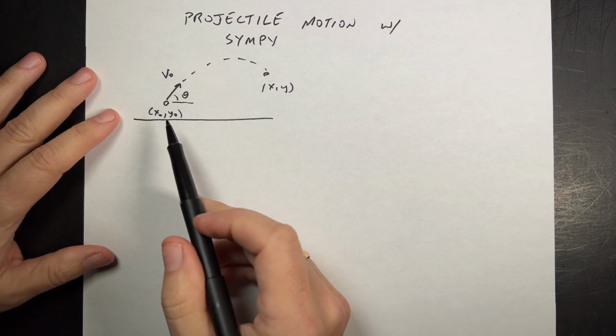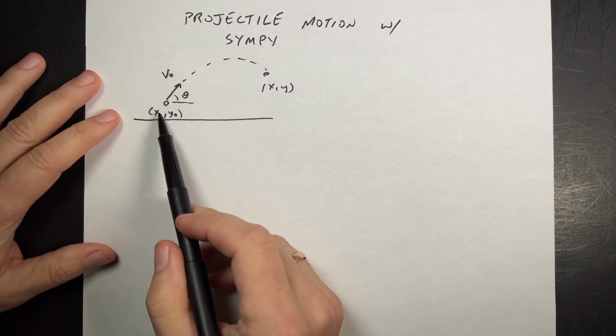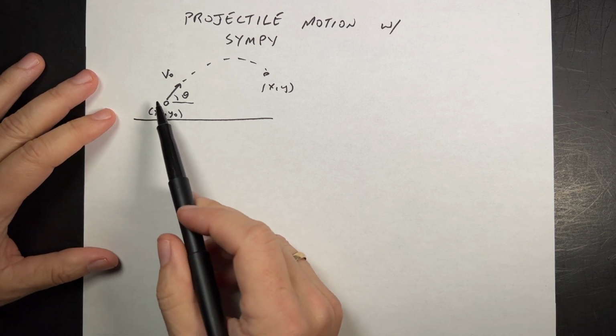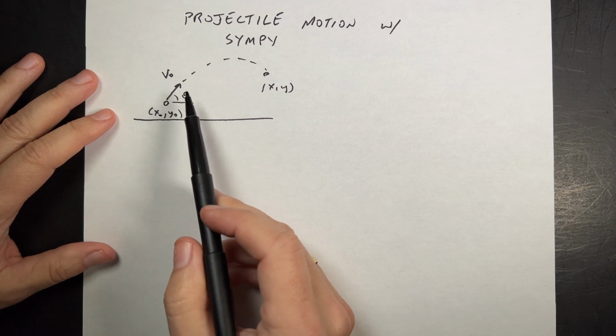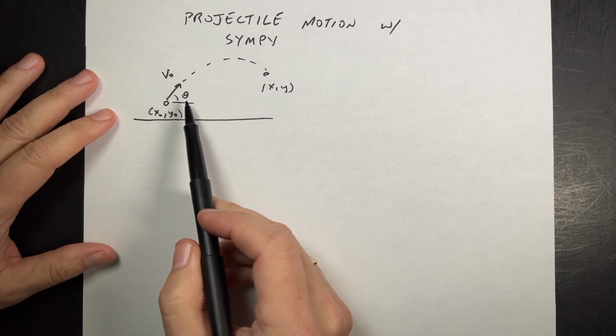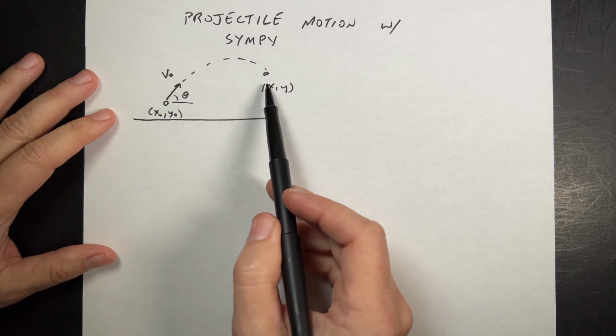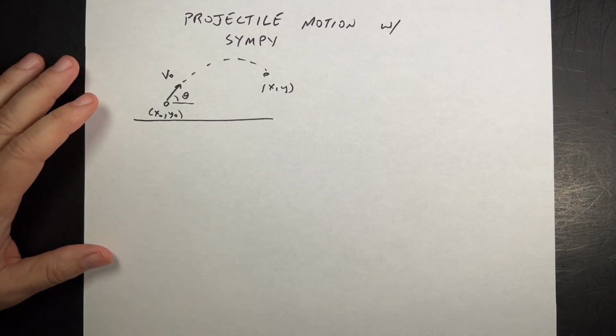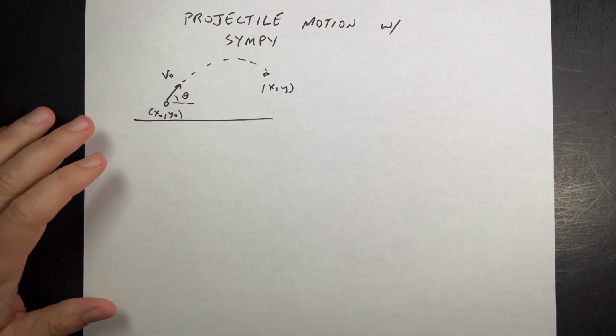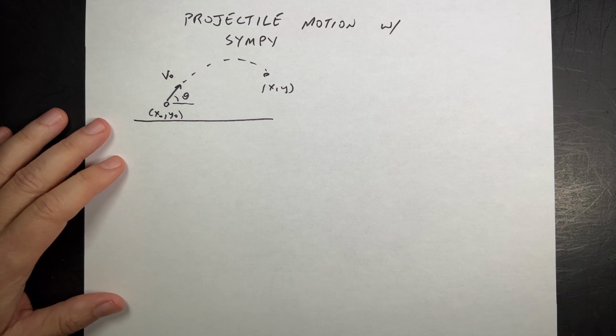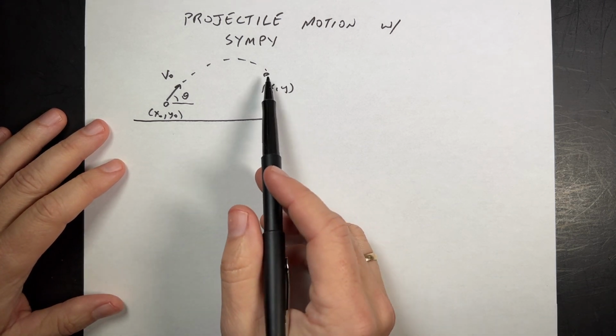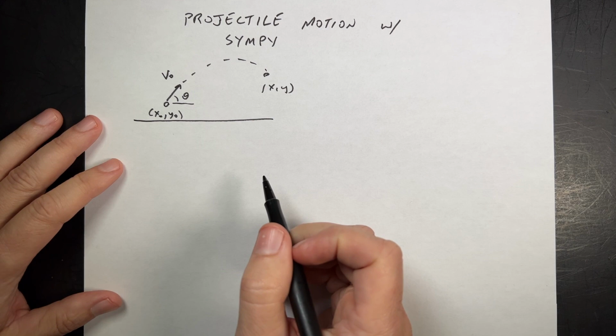Okay, so let's think about the following problem. A very, very generic problem. I take a ball, I start at position x0, y0, I shoot it with some velocity v0, theta, angle above the horizontal, and then it ends up here at x, y. I just want to solve stuff, okay? Like where does it land? What's the x value when it gets to some y value, something like that.